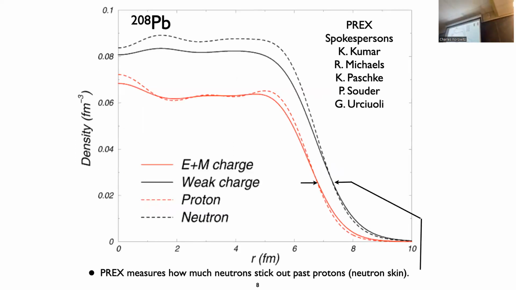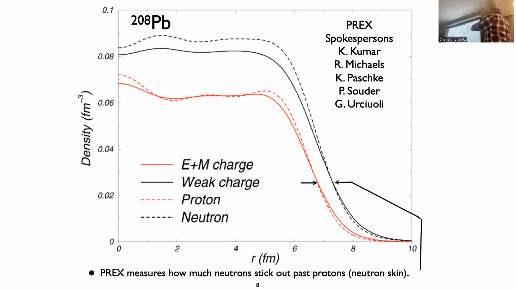Okay, and here's just some pictures to keep track of these densities. So this is an old relativistic mean field model of lead. The dashed red is the point proton density. So the area under that is 82, the 82 protons. If you fold with the form factor of the proton, you get the solid red line. So that's the model charge density. And that's close to the experiment. This bump in the middle is a little bigger than experiment, but otherwise it's pretty close.